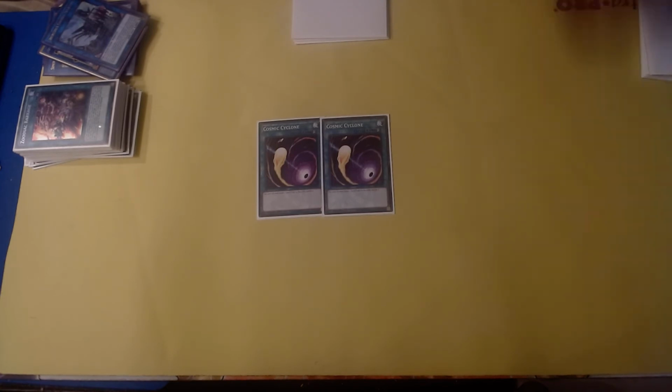Cosmic Cyclone. Honestly, the truth is, I just got tired of playing Twin Twisters. In this deck, I didn't want to play MSTs. So, just the Cosmic Cyclone for spell and trap card removal if I need it.